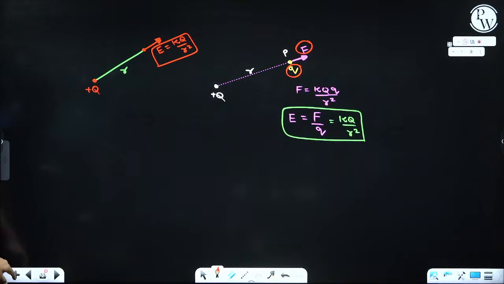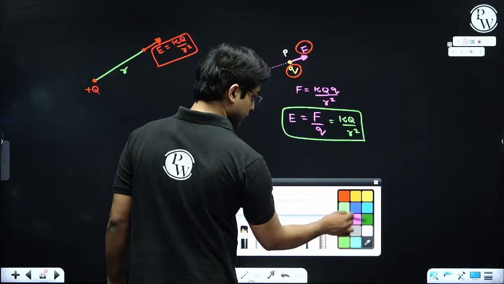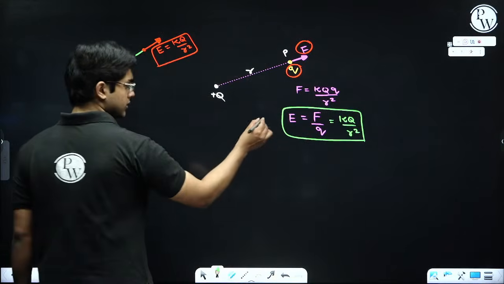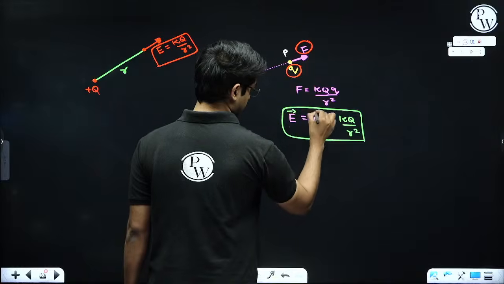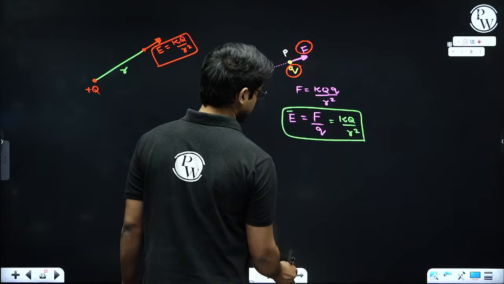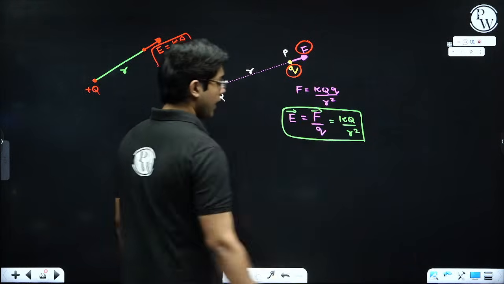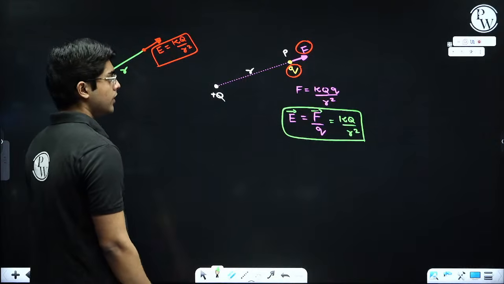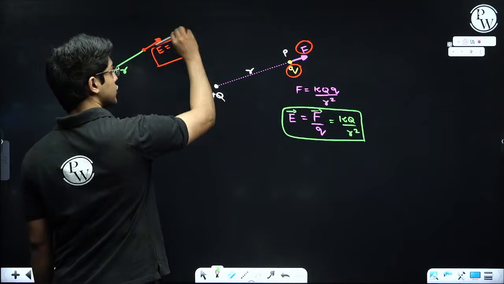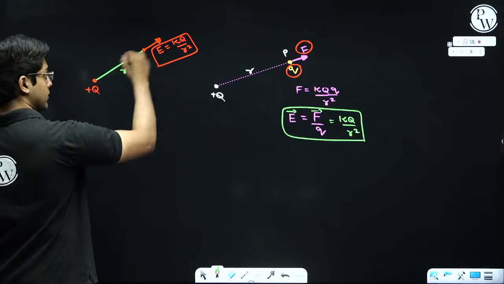Another thing is the opposite of this. Of course, this you can also write as a vector. Electric field, you can also write it in terms of vectors. E vector is equal to F vector by q. Electric field vector's direction is the same as the force direction. Electric field is also a vector itself.